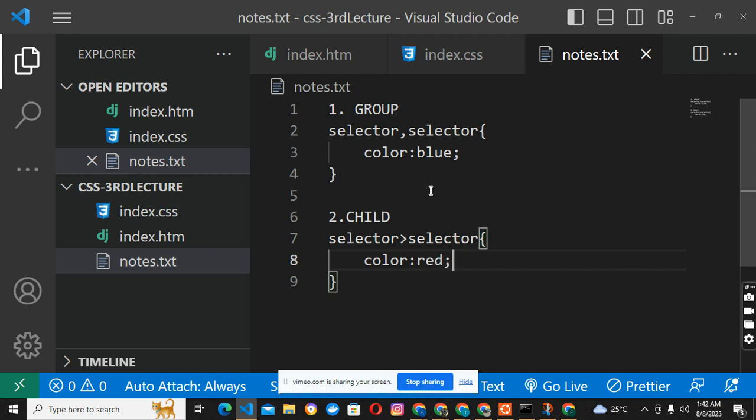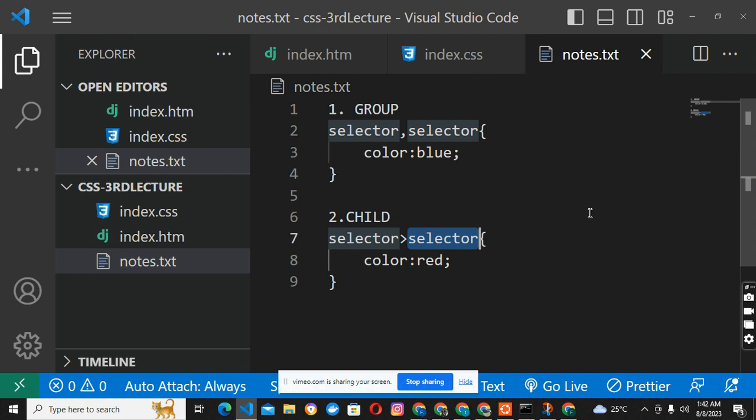You understand? So this is used when you need to select a child of another. In order to style the child of another, you have to reference the parent. Now here, which one is the parent? This first one is the parent, and this one is the child.